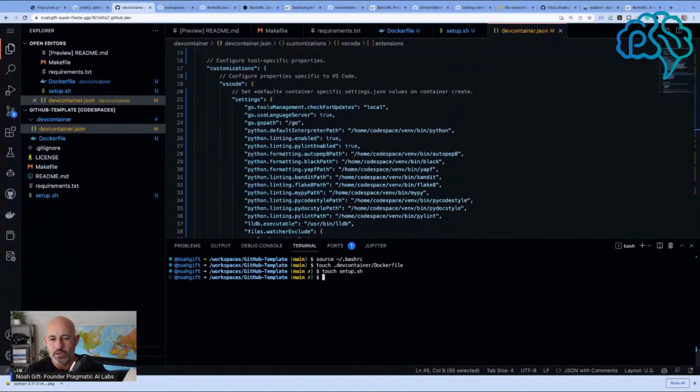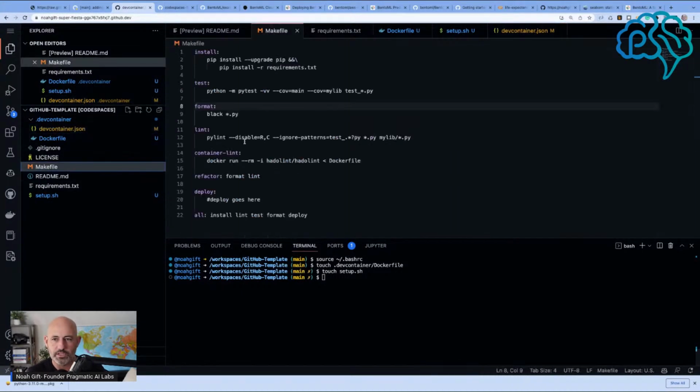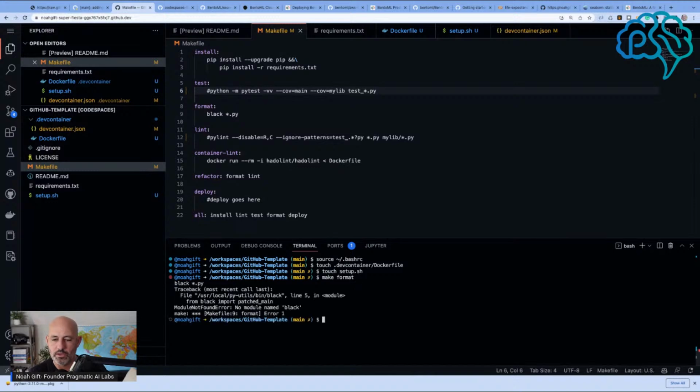And now the only other thing I would need to do is fix this makefile. So it says lint. Well, we don't have anything linting, so I'll comment that out. We don't have any tests. Comment that out. And if we say make format, let's see, does it do anything? Well, first of all, it's not installed. So that's an issue.